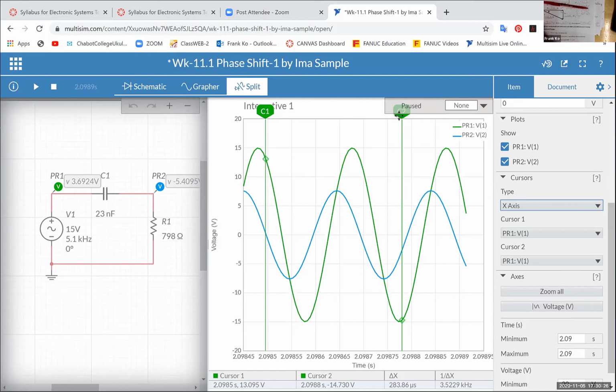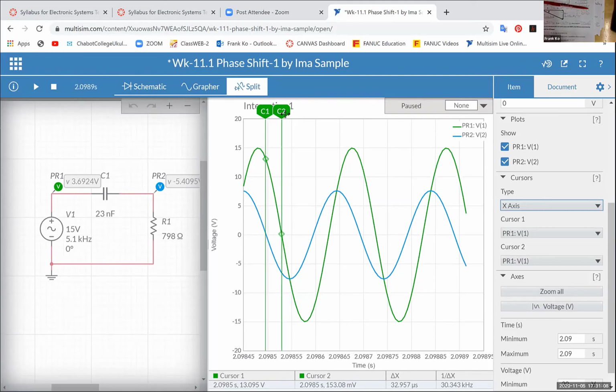Take your cursor number 2 and then move this over to where the green waveform crosses 0. And this one's a little easier because this one has a little dot that moves along. And you want that dot to sit right on that 0 line. It's a little above, just a touch. Come on, mouse, be nice to me. Right, I had it, oh darn. Come on, there, that's close.